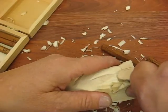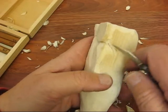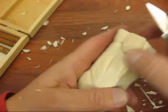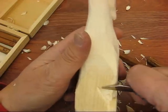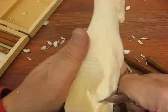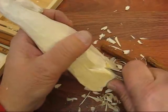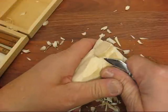And go in here and just try not to tear things out if you can help it. I know it's a temptation to, like I just did there, to pull on it to free it up. But let the knife do the work, okay? And if it doesn't free up, you just go back over here and chop it out. Now, I'm just going to redefine that belly a little bit here. I'm going to take this out a bit further anyway, so let's take this out.